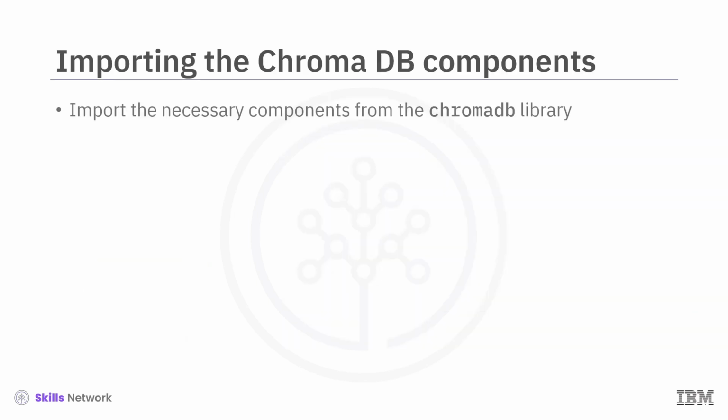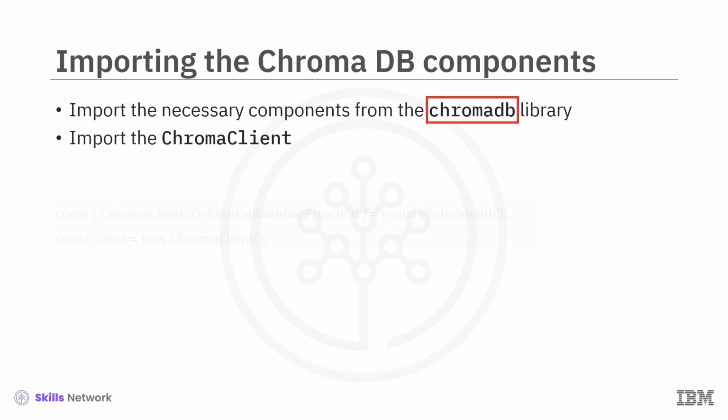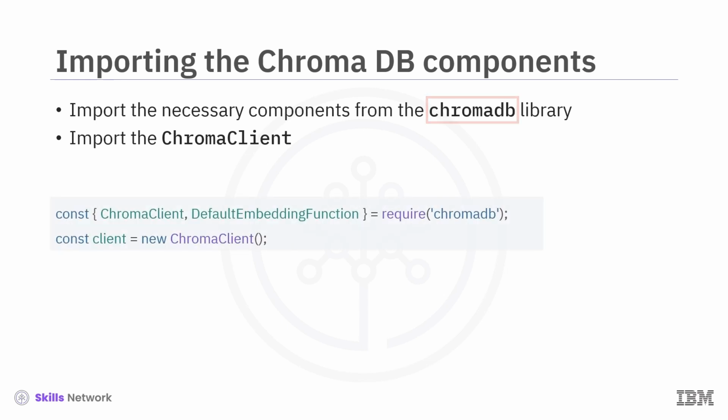The following JavaScript code uses a Chroma DB vector database library to create a collection and add text data to the collection after converting the text into embeddings. Here's a step-by-step explanation. The code's first task is importing the components from the Chroma DB library. Then, the code imports the Chroma client, establishing the connection with the Chroma server. Chroma functions will interact with the server connection.